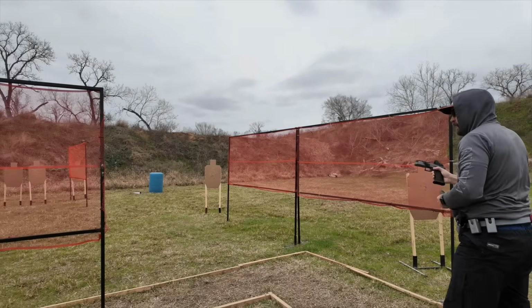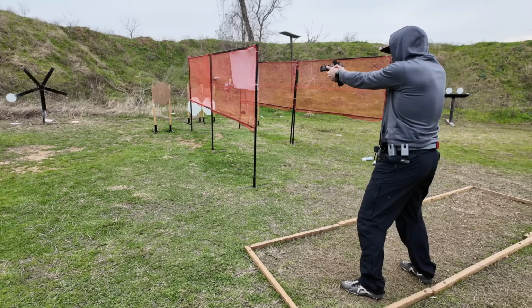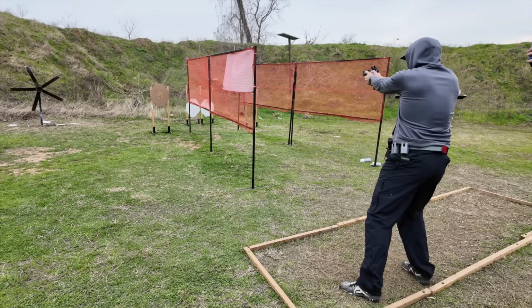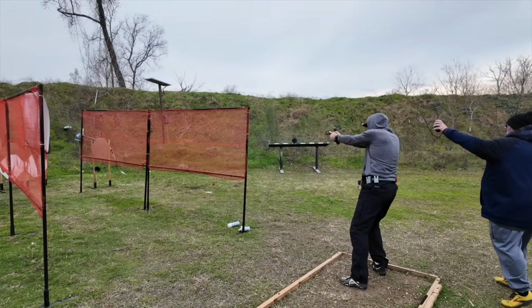I ended up finishing 6th in a field of 47 in limited optics, and I think 13th of 172 overall. So not a bad finish, 88% on both the division and the match, so decent-ish finish. Now, I didn't get the most out of this gun, either for me or just what the gun is capable of.